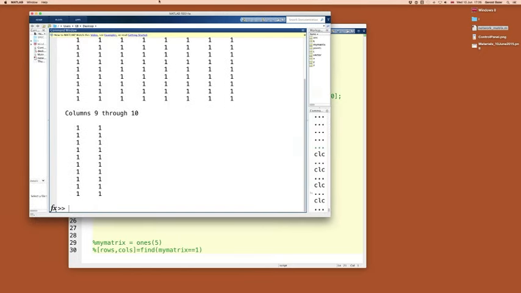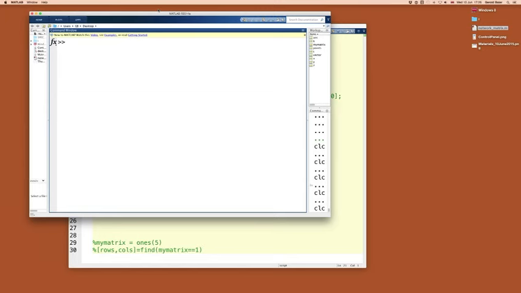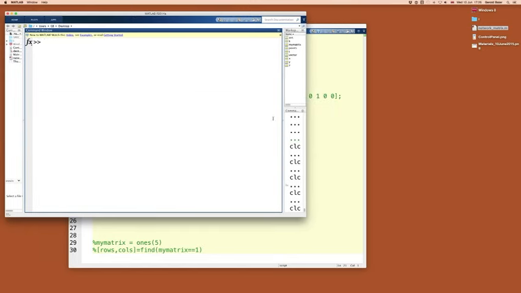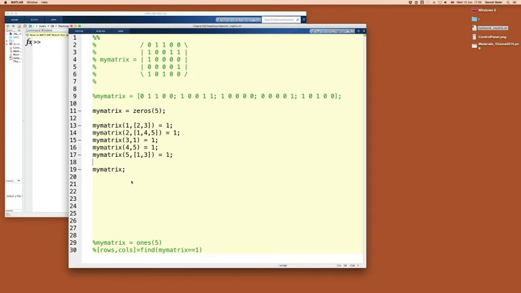But in a minute, we'll find when we're using biograph that in our matrices, we definitely don't want the diagonal elements to have ones in them. We want them to all be 0.